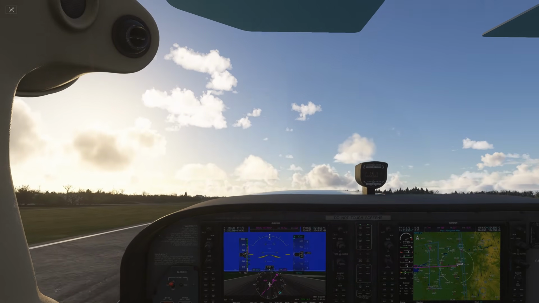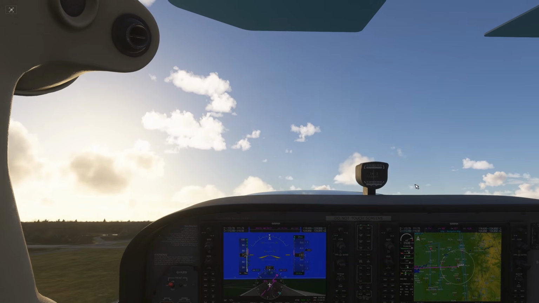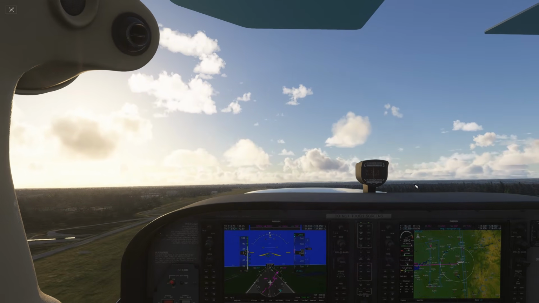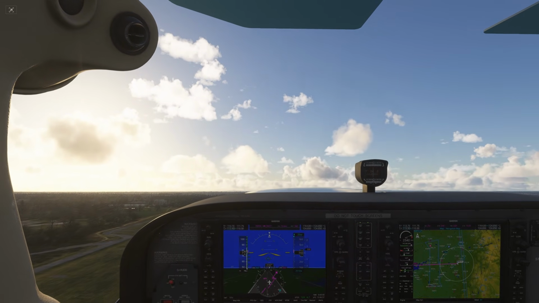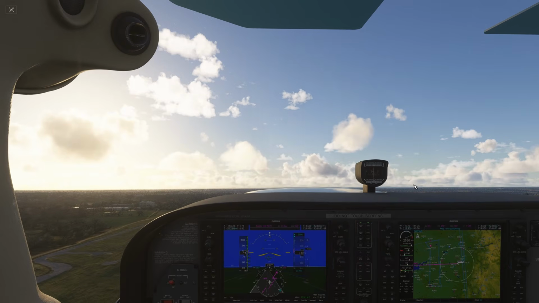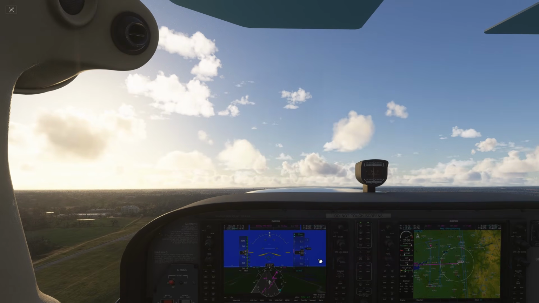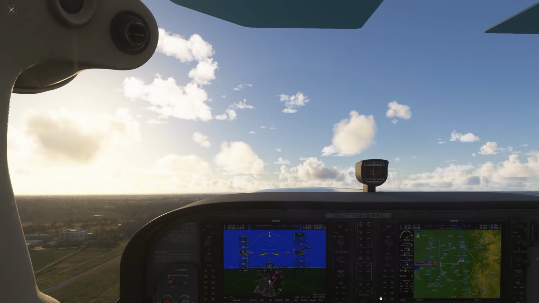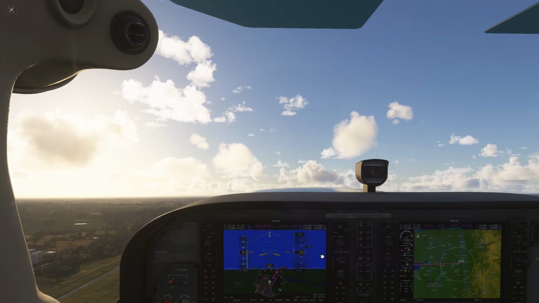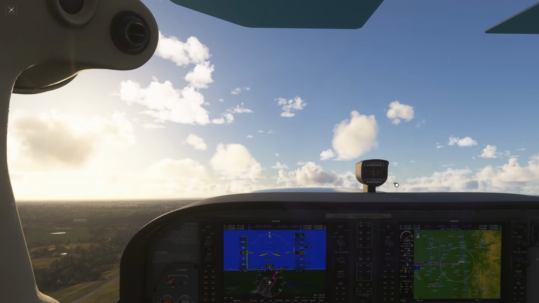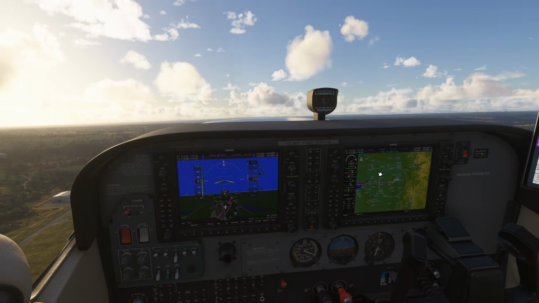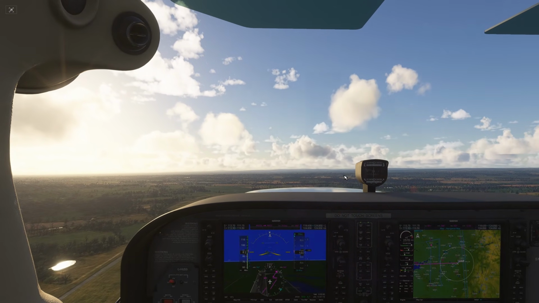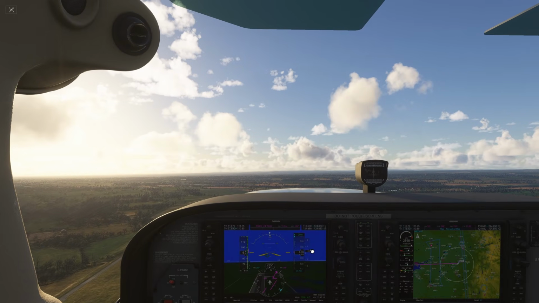Right. About takeoff speed. Positive rate of climb. I'll get a few hundred feet above, which was about 250 feet. So around 500 feet, I'll raise my flaps. In fact, well, let's do it properly. About 500 feet, I'll raise my flaps. There we go, that'll do. So my flaps are now up. Nose of the aircraft I want to pitch down a bit. I can use a bit of trim. Still got a positive rate of climb, that's fine.